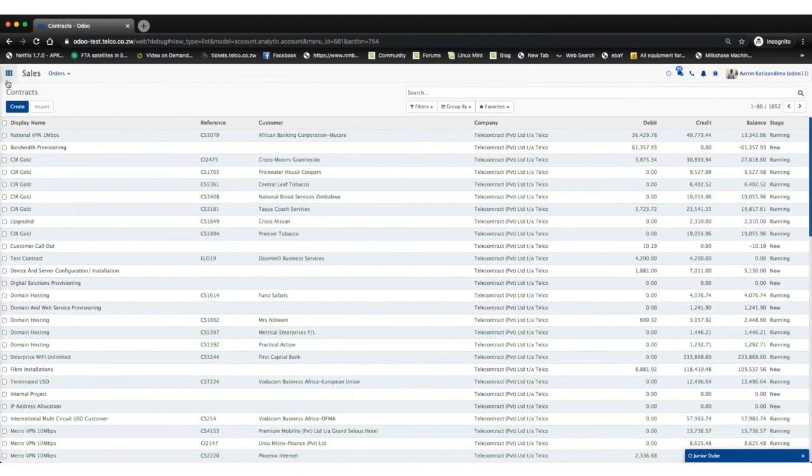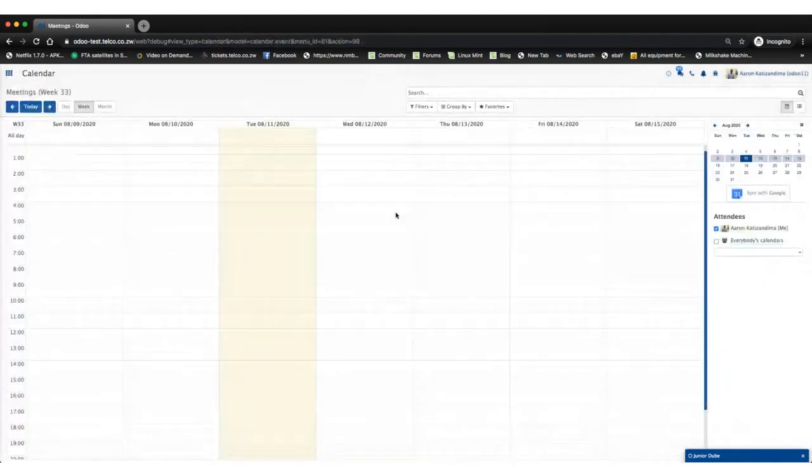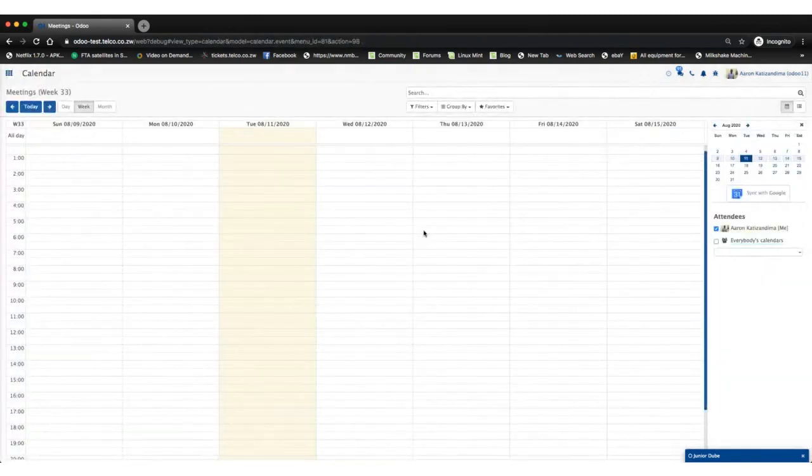All right. Next one, let's go to calendar. So back to the Odoo modules menu. We can see there's a calendar. The calendar is very useful, both for scheduling activities. So you can create or schedule your own activities. It can be a planning tool. It can be set as a reminder tool for you for the different activities that you have to do during the course of the day.